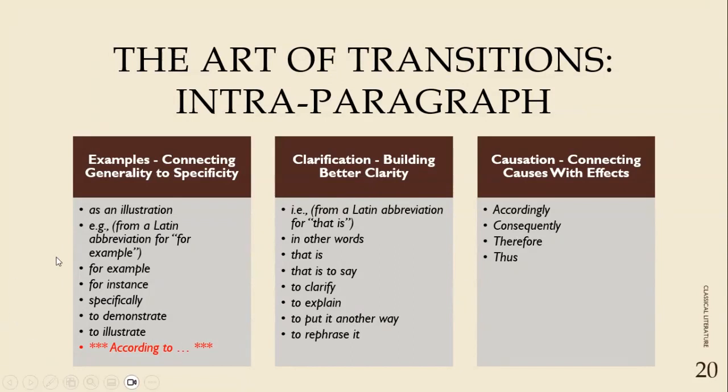So this would be your illustration. And here, with your clarification, this could be your explanation of your illustration. So this is your recursive cycle. You introduce an outside source, and then you explain what that source means in your own words. You clarify, you put it another way, you synthesize it with your ultimate message, right? You look for that synergy. You look for how it's meaningful to your topic sentence and to your thesis statement. You're not just regurgitating what they have to say.